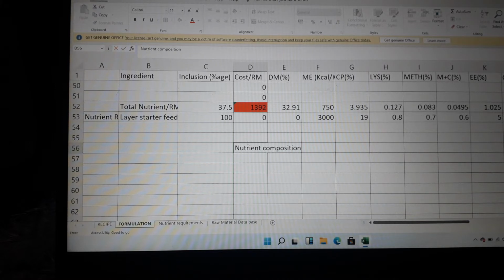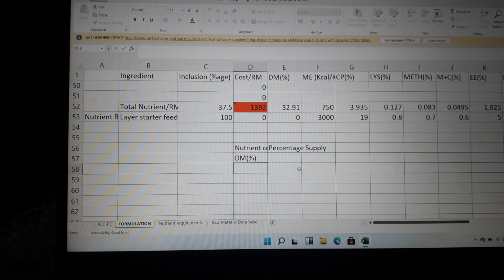And then I'll also do another column of percentage supply by formula. So I have now 2 columns. So the nutrient composition column equals dry matter, equals ME. You get me?